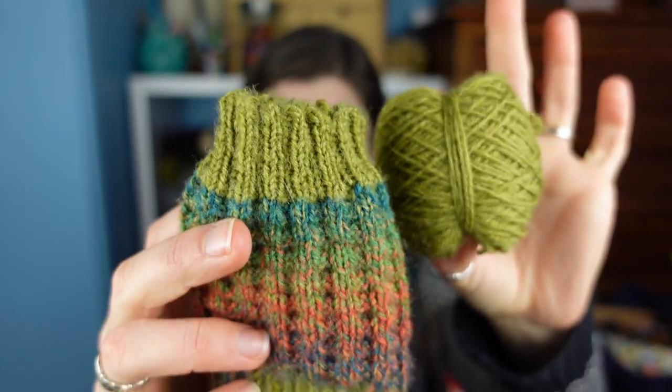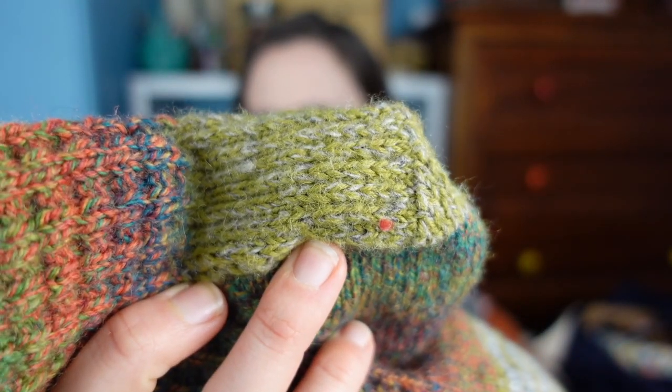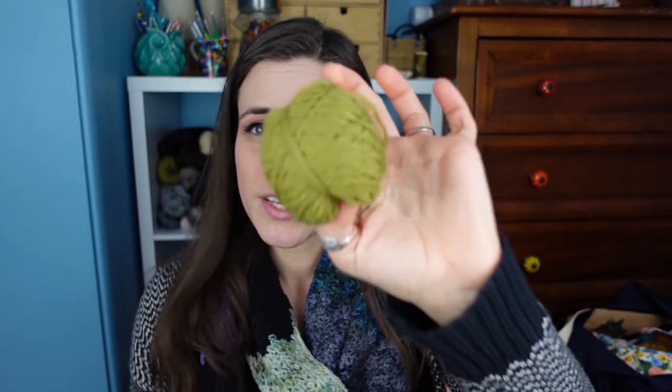And then this is what I used. I don't know if you can tell, but I used just this color on the cuff. And then I decided I wanted to bulk it up a little bit because Croy is a little heavier. So I bulked it up, holding it double with something else. We're having some focus issues today. There we go. Bulked it up, holding it double with another yarn in the heel and the toe. So this is West Yorkshire Spinners Signature 4-ply in the colorway Cardamom.